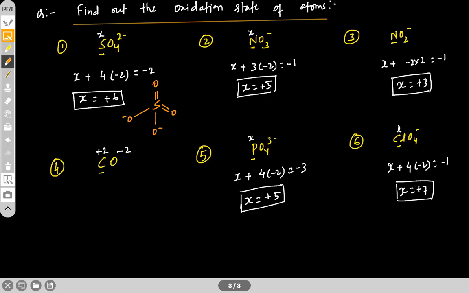You can ask me, how do we know the structure? How do we draw the structure of an ion? You will get a little bit of understanding of the structure once you do the chemical bonding chapter. The structure-related things you will understand over there, but not everything. Keep in mind that we can draw the structure this way.